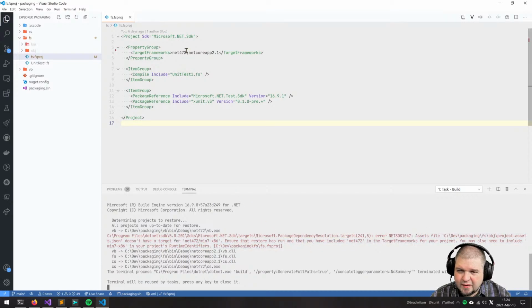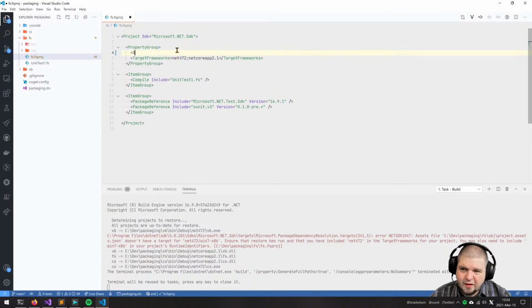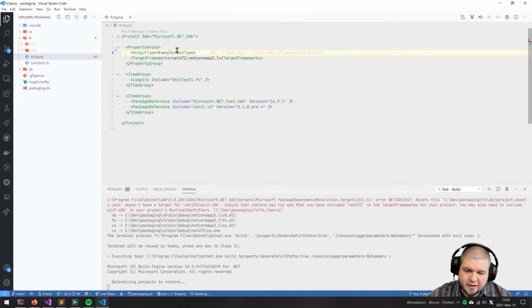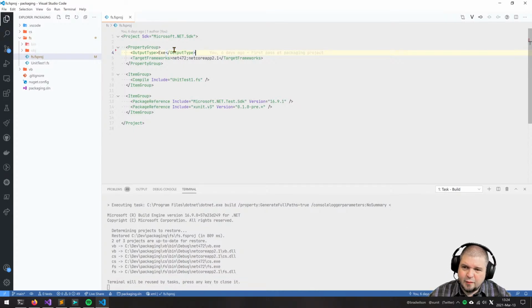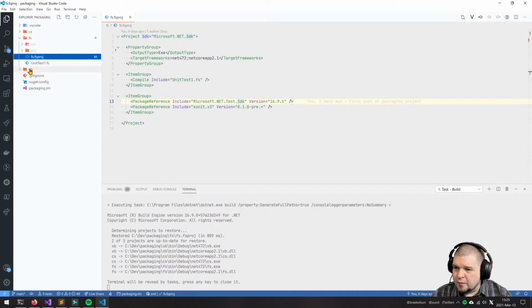So it's like it kind of wants to believe that it's an output type exe, but it didn't get that information soon enough to correctly do the restore. So I really don't understand why that happens. If I don't have output type exe here, it doesn't work. But you can see here that even though we brought this in, we didn't get a doubled up entry point in F#.